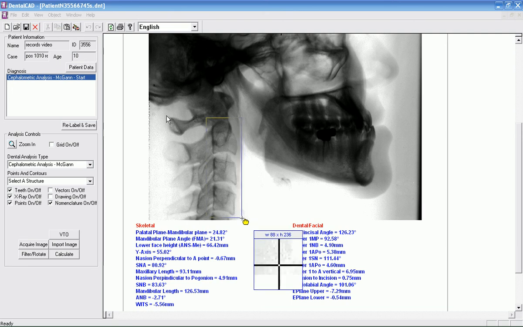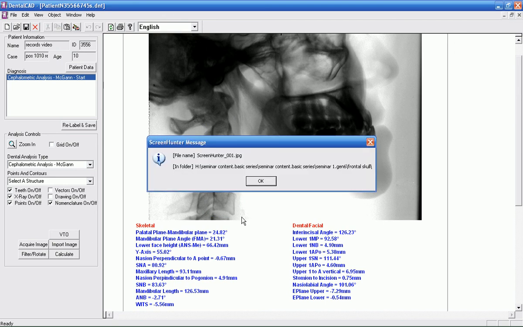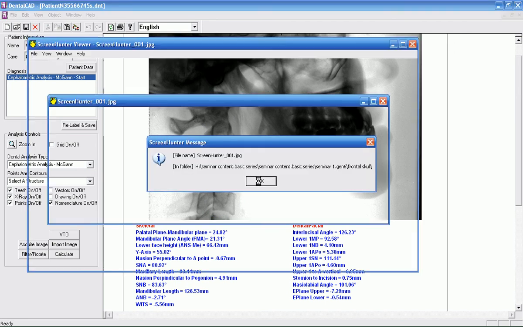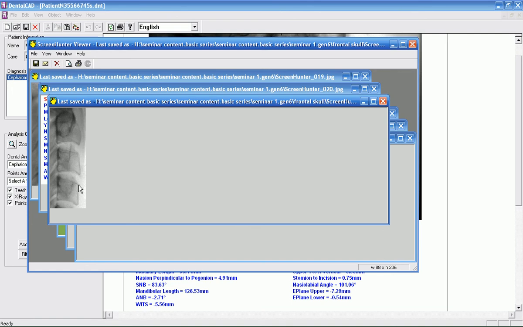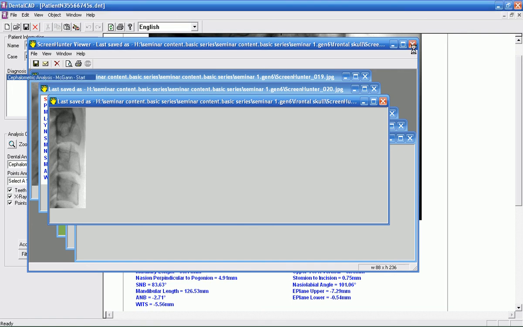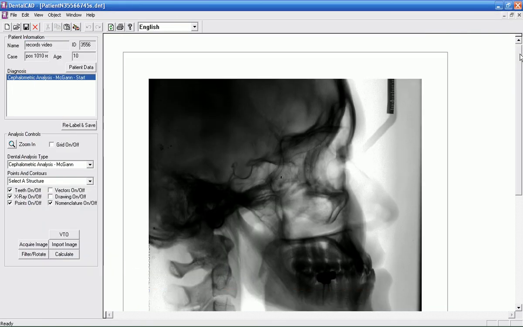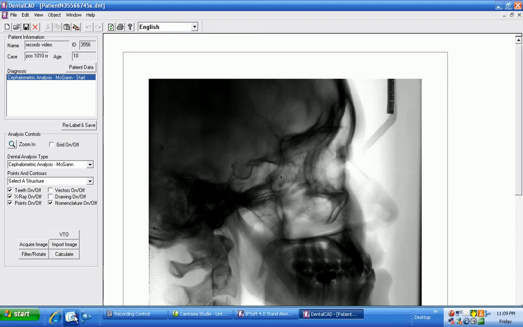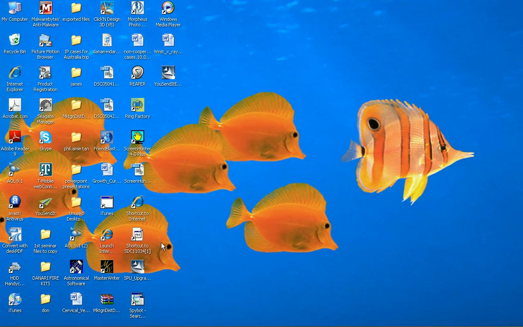It's basically just a picture. And then when I lift up the left click, it'll make a picture, and it's over in the file folder that I asked it to send it to. The frontal skull. Let's see up there. Okay, so that's a screenshot, and I'll go ahead and show you what to do with that while we're here on the video. I'm going to go to my desktop, and on my desktop I have waiting for me the cervical vertebra growth assessment. So I'm going to click on that. That opens up Microsoft Word.